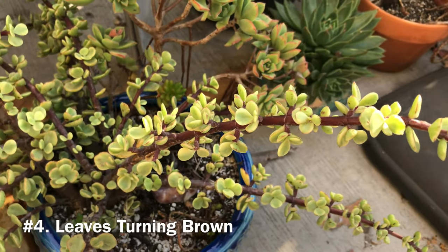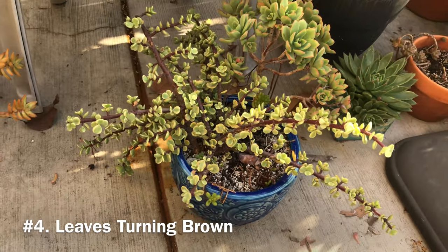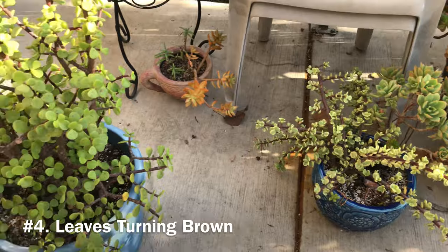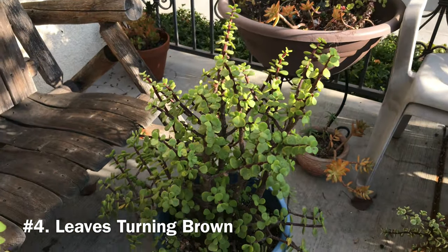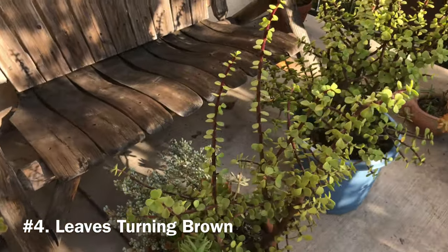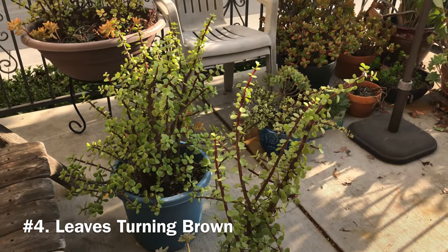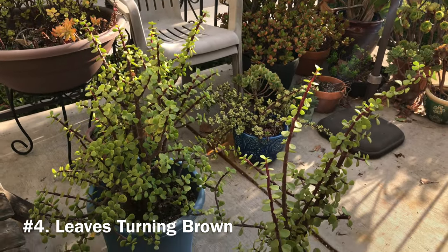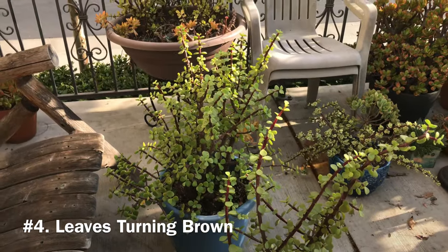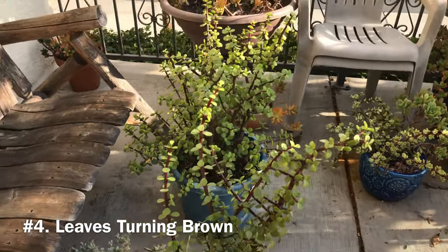The fourth common problem with this plant is leaves turning brown. The most common reason is sunburn. If the brown spots appear on the leaves as patches of different shades of brown, it's most likely sunburn. Elephant bush can take full sun, especially mature plants that have been acclimated to the heat or have been outdoors all along. A new plant recently purchased from the store may not be used to full sun, so it may need to get acclimated first before being placed under full sun. Also, new cuttings you've recently propagated cannot be placed under direct sunlight or they will burn. A quick solution is to move the plant to a shadier location to let it recover. Try not to overcompensate by watering too much — just water as you normally would.